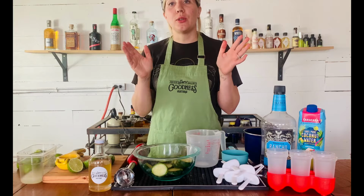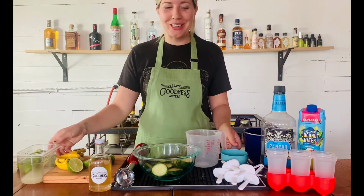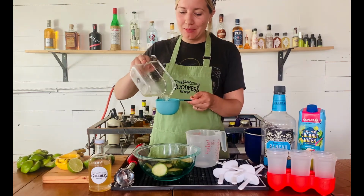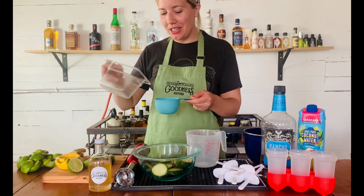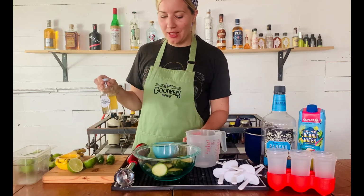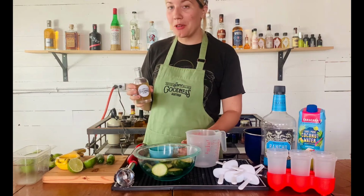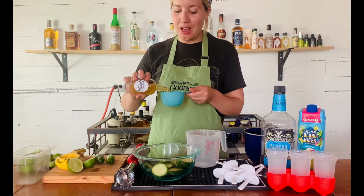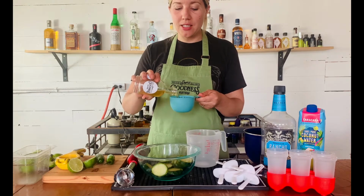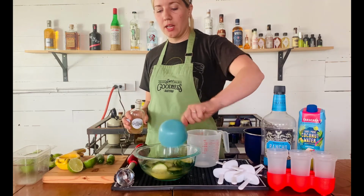Next, I'm going to do a half cup of fresh squeezed lime juice, and I'm just gonna pour that right into my measuring cup, measuring in bigger quantities than we're used to here, and a half cup of the cucumber pepper lime syrup. It's got ghost peppers and jalapenos, so there's a lot of flavor there and just a little bit of lingering heat, not too much where it's gonna blow you out. And pour that right in there.